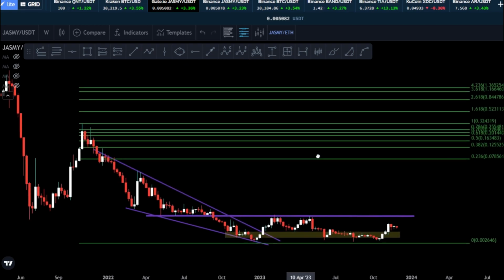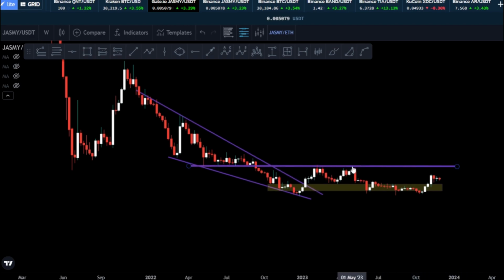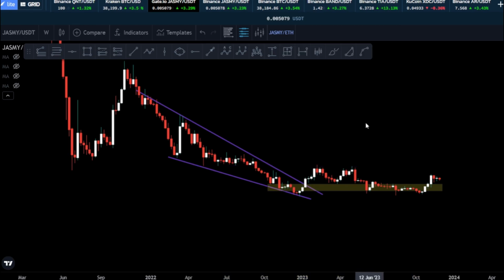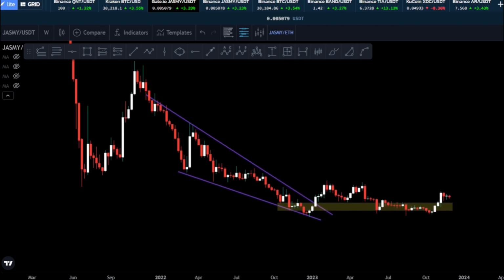Let me quickly show you. This is a falling wedge on a weekly time frame, and you can see how really, really nice it is, with the next resistance that I was just mentioning at that $0.008 per Jasmy there, right? But the first price target for this falling wedge that you see here is something like 4.5 cents, 5 cents thereabout. And this one is much more optimistic here, which is something like 9, 10, 11 cents thereabout. So these are the price targets of this falling wedge here, and we'll be monitoring that nice and easy.